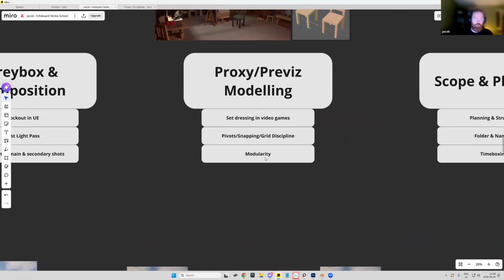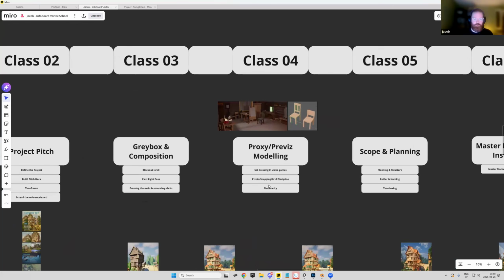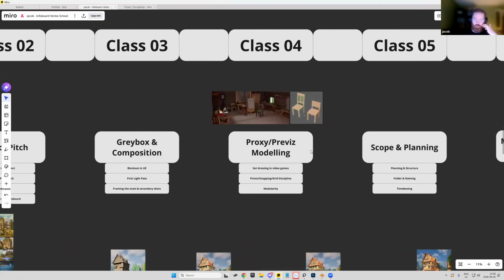I think another one is modularity. It's very nice to already at this spot know what the modularity of our scene is. And if that word is maybe somewhat new, I'm going to just show an example of that.